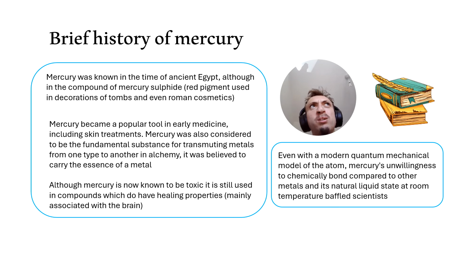So it was clear that there was a piece of the puzzle missing. But it's worth saying that quantum mechanics and relativity developed around the same time. So people did suspect, even from the 1970s, that relativity might actually have the answer. And it turns out relativity does. And we'll be exploring the relativistic effect on the mercury atom, and how that relates to mercury's low melting point in this next and last bit of this video.